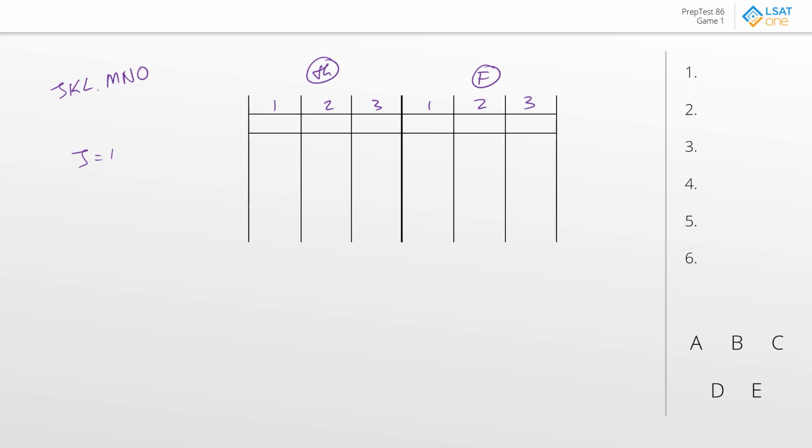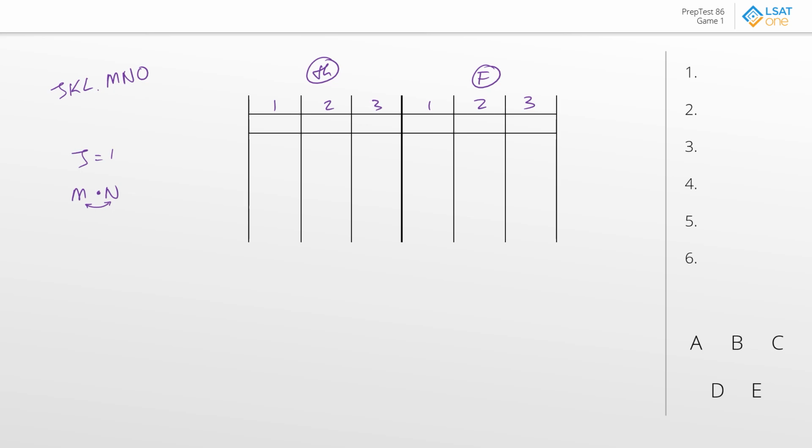Now, the way that you symbolize this might be a bit awkward, but I guess you could do something like M and N are going to be on the same day, in the sense that this little dot that I have here simply implies that they'll be together, in this case on the same day, but not necessarily next to each other. And I guess you can also add a little double-sided arrow here just to show that they can flip in either direction, so they don't have to be in that order.